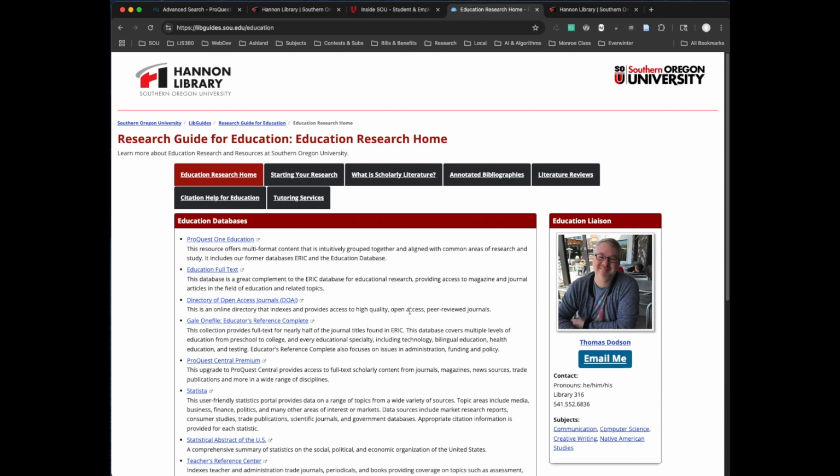Like most of our research guides, this one features a list of links to recommended databases at the top left. The first database in this set is ProQuest One Education. If you haven't already authenticated with Okta, you may be prompted to log in before gaining access to this database. I'm already logged in, so it takes me right there.